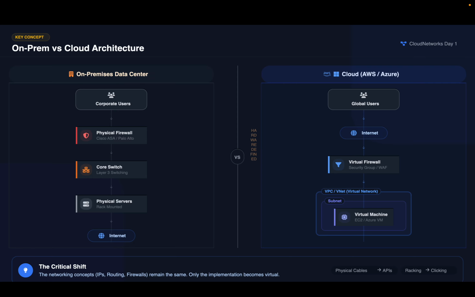At on-prem, you have everything physical, and you need to manage that, including the cabling and the power. On the cloud, you need not, but the main aspect in terms of networking is that you will have things virtually. You will have virtual firewalls, virtual machines, and virtual networks. As simple as that.